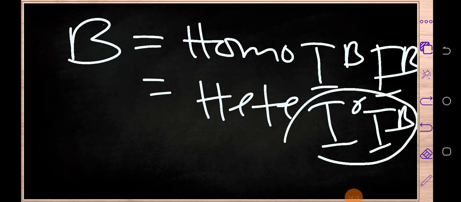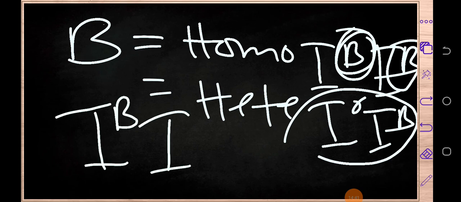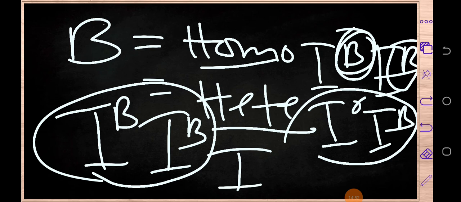Okay, so here we can see that we are using the same principles as for blood group A. When you talk of someone who has homozygous blood group B, we are talking about someone whose both alleles for the blood group have the same letter. In this case, we've got this B and also this B. So this is the genotype for homozygous blood group B. But when we talk of hetero, it is something different. Heterozygous blood group B, we've got this O and B.